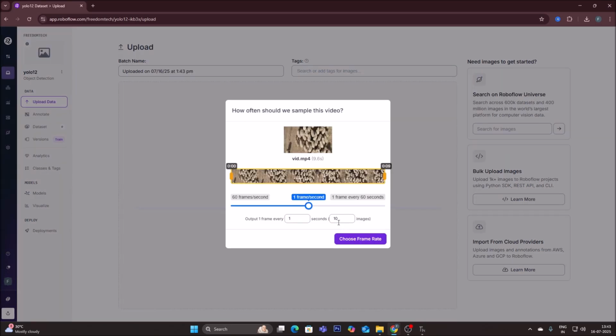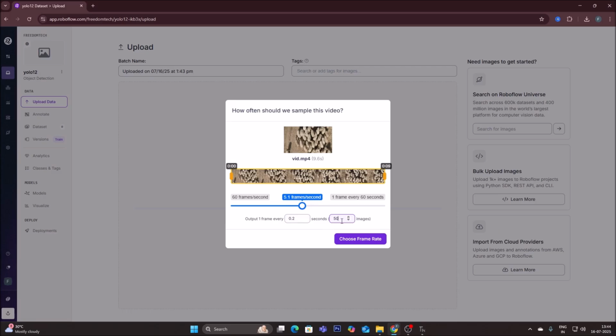Now here we want to mention how many frames, meaning how many images we need from the video file. For demo purposes, 50 images is more than enough. So mention 50 here. You have to mention the number of images we need for the project.